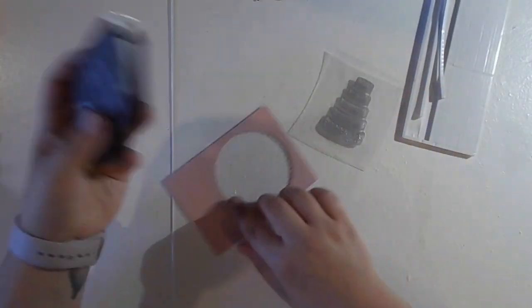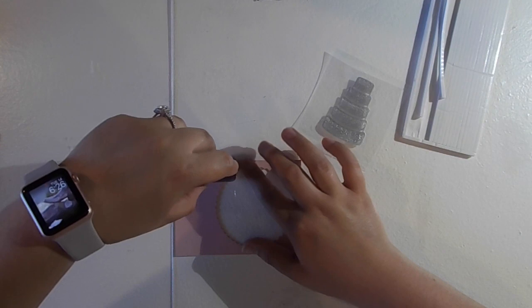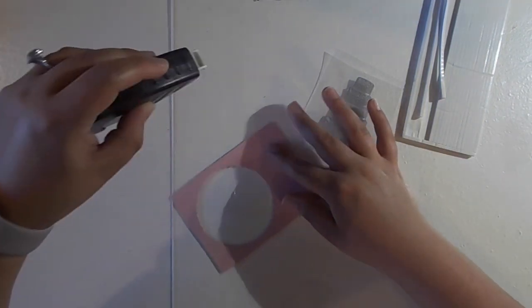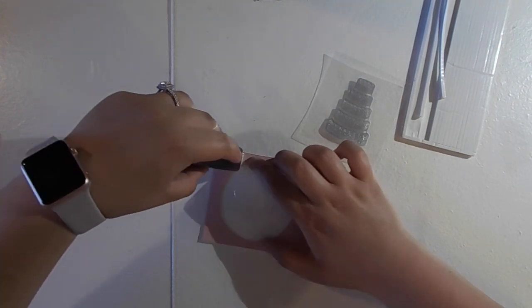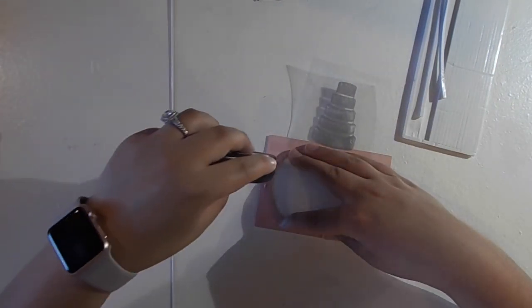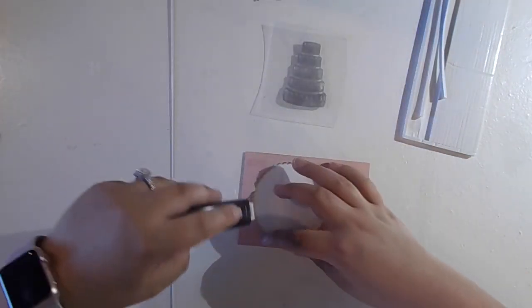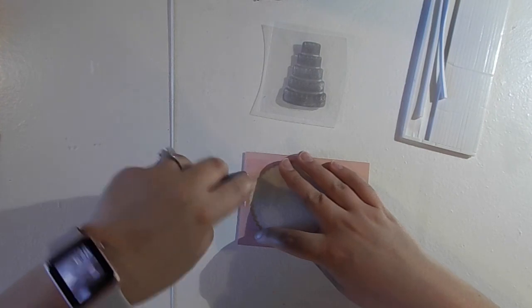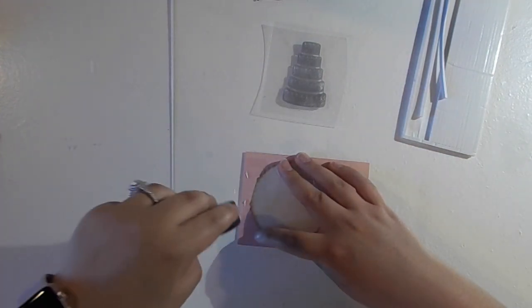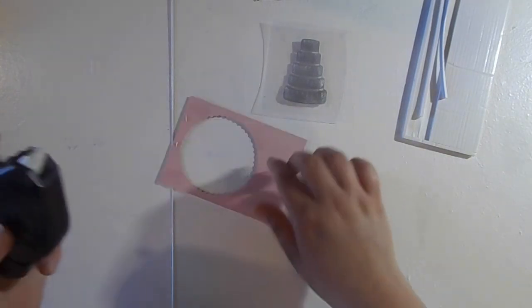The easiest way I found to attach this is to use some fast fuse. And I just put a little bit of adhesive on all 4 corners of the piece. And just attach it that way. If you can get a little at the top, I suggest getting some at the top, on the sides. I mean, this is how your window sheet is essentially getting attached to the card.